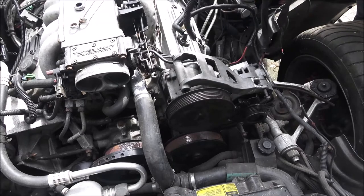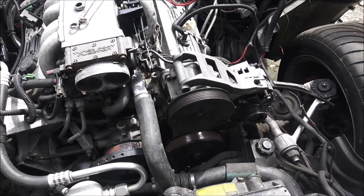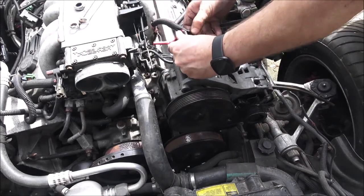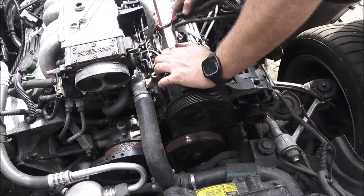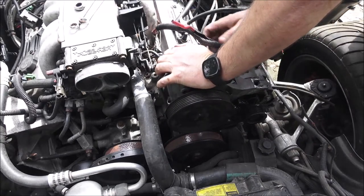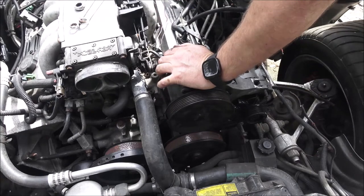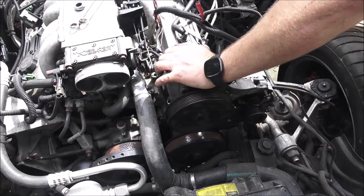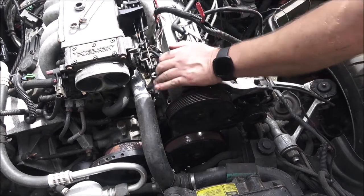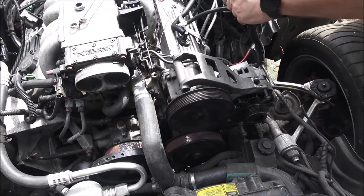So yeah, see, dang. All right, let's move this over here. Yeah, that's what they've done. But where did it come from to begin with? I'd say this big one's an add-on. I'll bet you it comes from the battery. Yeah, I think it might. I'll have to trace that down, but I'm not going to use it because I'm 99% sure they ran this to the other alternator.